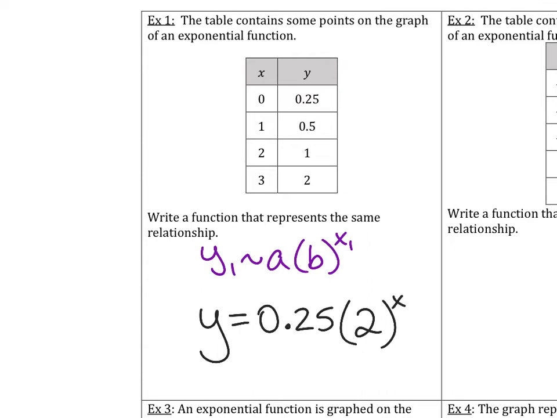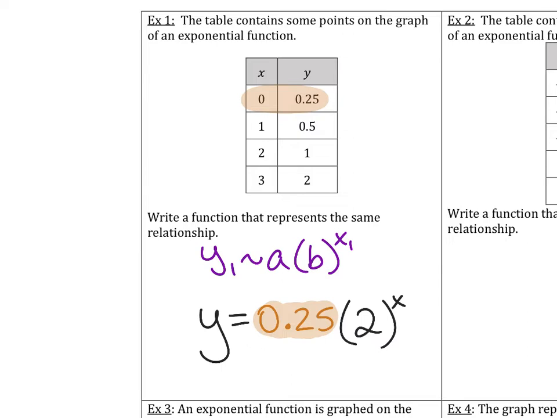Now this makes sense to us because we learned last time that the y-intercept is partnered with 0. So look at that table. So you have something partnered with 0, right? Isn't that my y-intercept? Yeah. That's my first number in this equation, 0.25. That's my y-intercept. That makes sense to me.